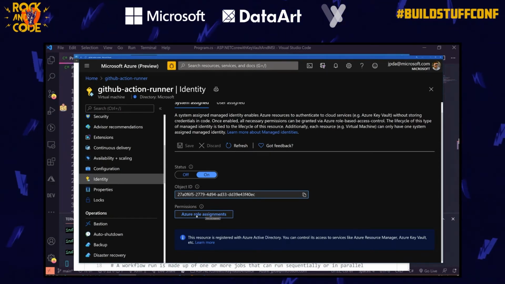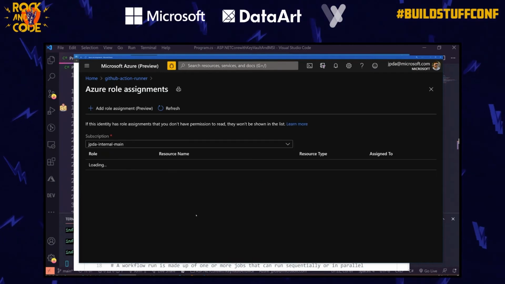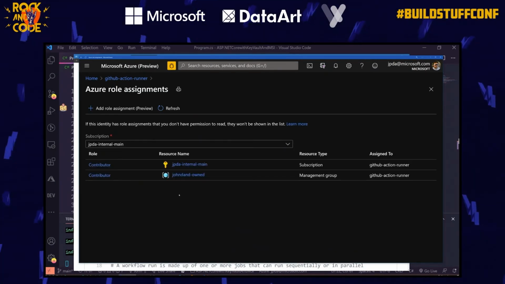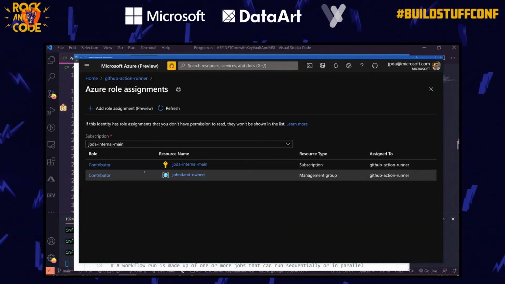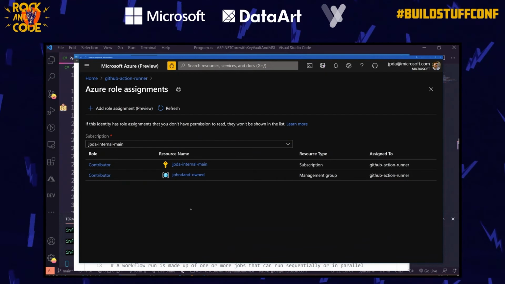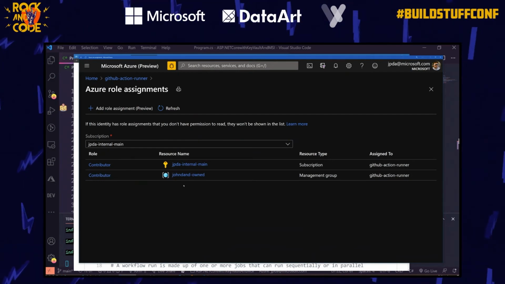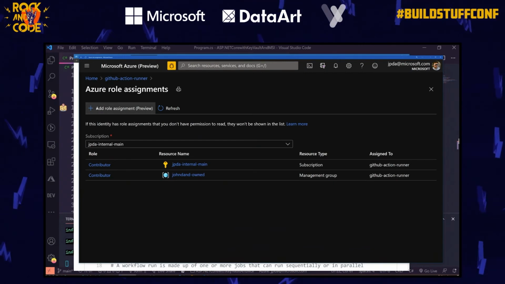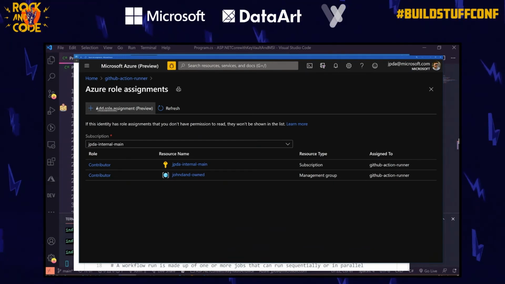If we look at Azure role assignments over here on the side, you'll notice this virtual machine has two rights. It's a contributor to both my subscription and a whole collection of subscriptions that I own. So it makes this VM fairly privileged, but of course these can be as tight and granular as they need to be depending on whatever it is that you're doing.